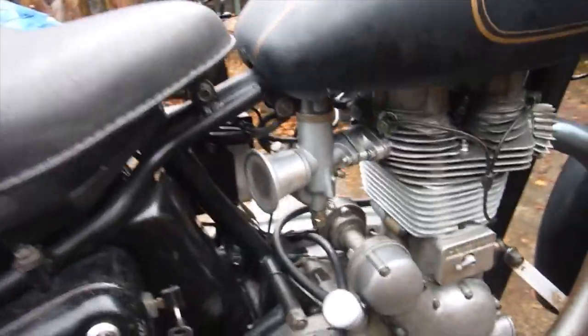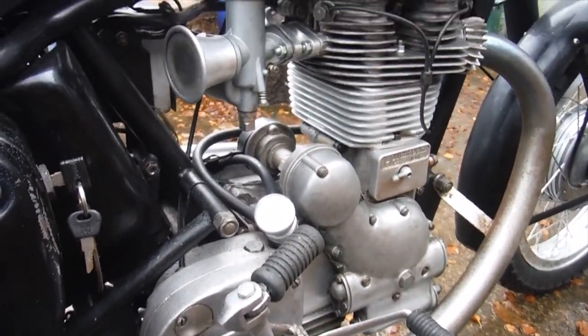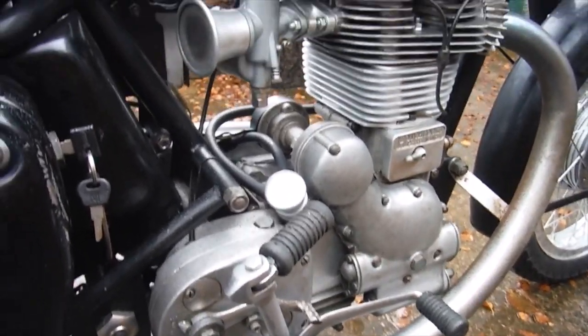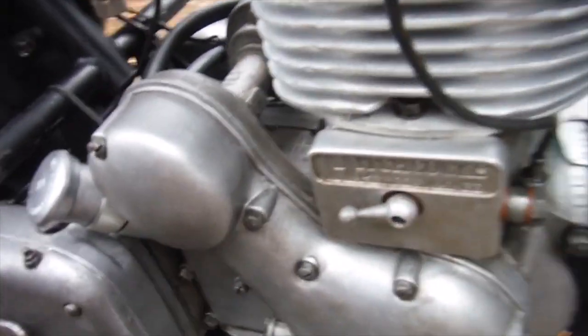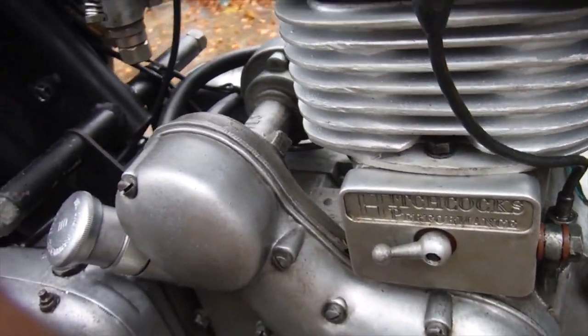Mechanically it's very similar to 37. The crank's been lightened in the same manner. We've still got the plain big end in it. This one's got high capacity oil pumps that were already fitted, and the relief valve for the scavenge return line, which is also a good thing.